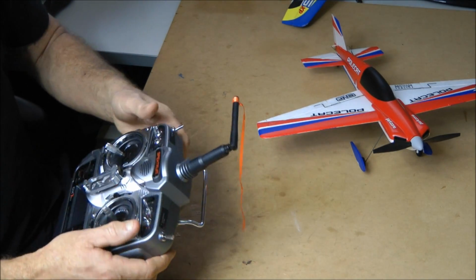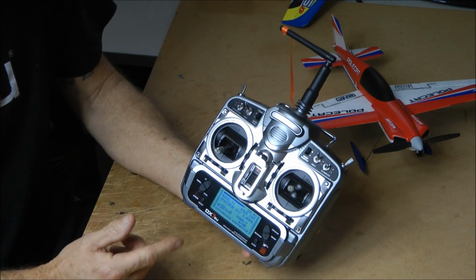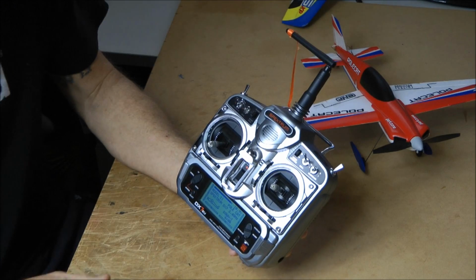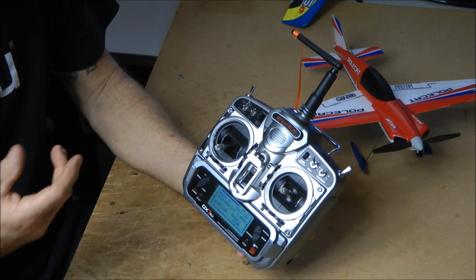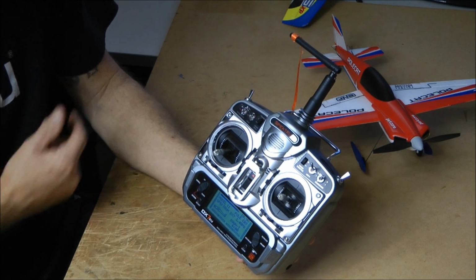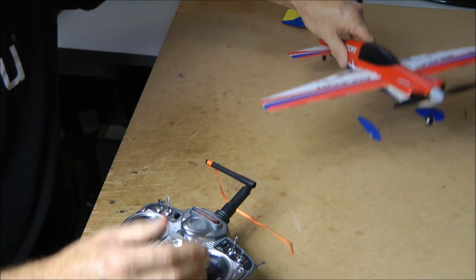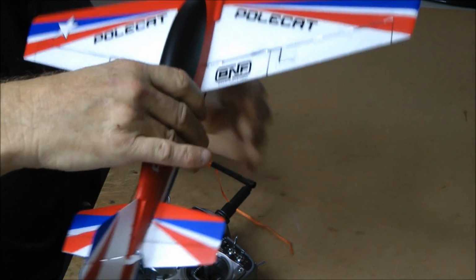Everything works right. Now, on your radio, when I'm setting up to start with, I like to set up dual rates. I put it on the one button, my rudder. Okay, now I set up low rates. Expo is a personal thing. I like 25 to 30% when I'm flying a new model. So I put my Expo on that and 70% rates. Anyway, we've got this one on. Everything straight out of the box looks like it's working properly. Let's have a quick look.